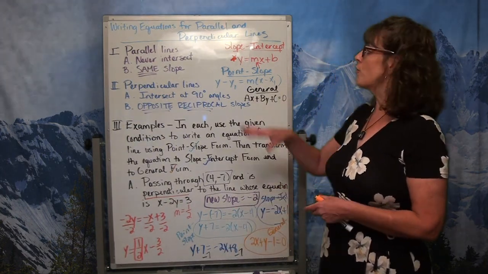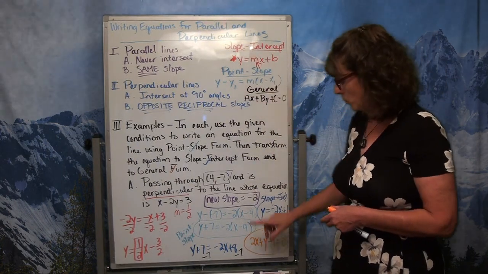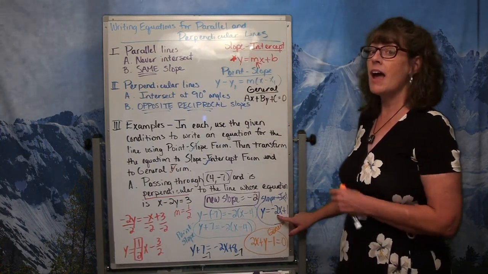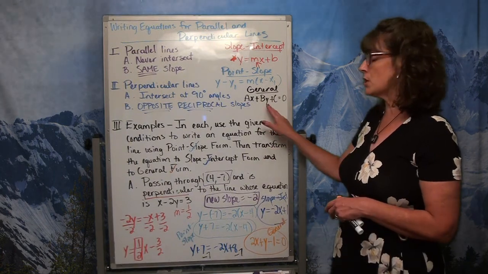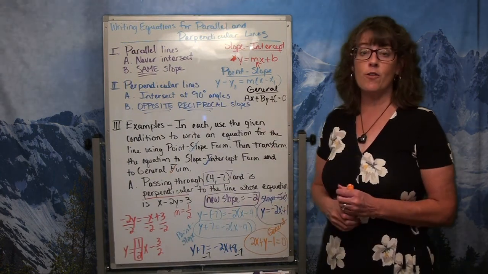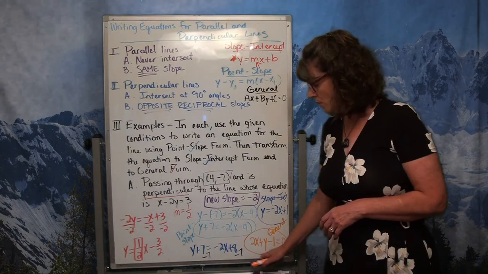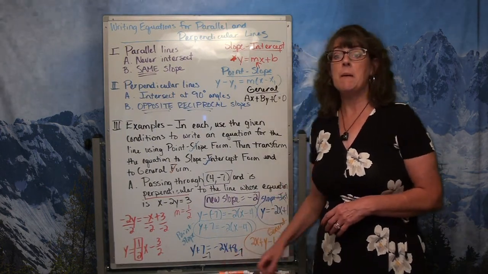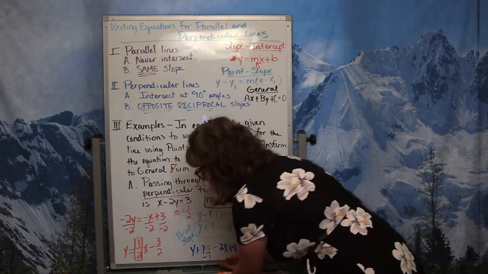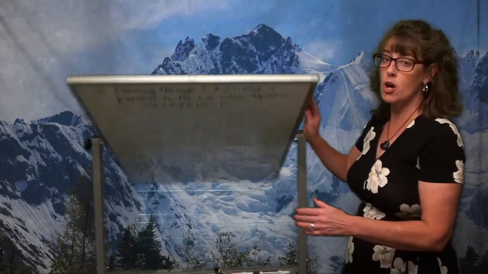So the first of the new formats is put it in slope-intercept where the y is by itself, which we did here. And then this third format is to put in general form, slide everything over there to one side, get it set equal to 0, make sure your x is positive. Now, let's try another example of that, just because I want us to feel really confident in this.